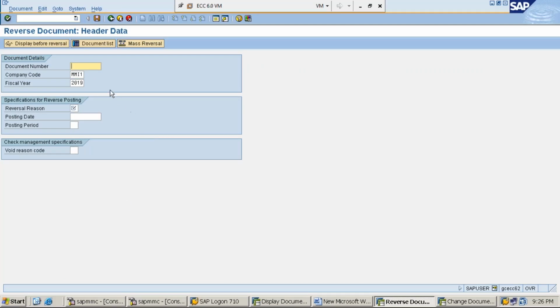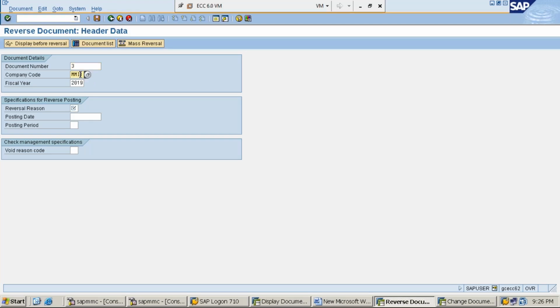Give the document number which we want to reverse. It is document number 3, correct? So give the document number 3 which we want to reverse or cancel.